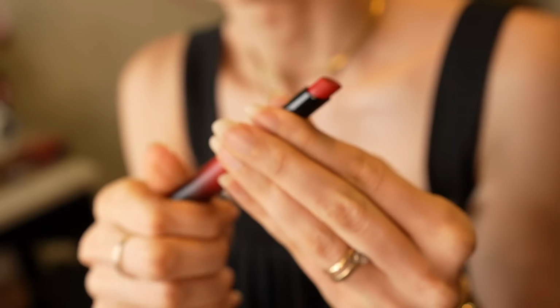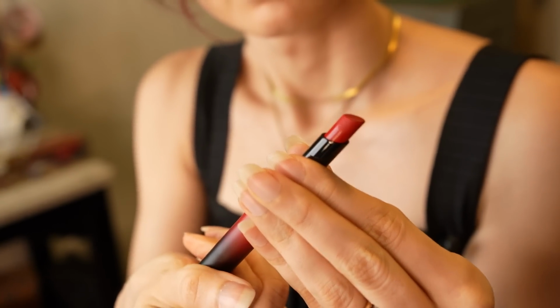Really intense, which is what I love about Maybelline lipsticks. They are really pigmented. Even the lighter shades like the nude that you just saw, it's got this beautiful color. You still see that color on your lips and on the skin as well. And nothing is drying, which is another plus point. Everything is really hydrating. No matter how matte it is, it doesn't feel like a matte lipstick. Your lips are not stretchy, they feel hydrated, it feels light.